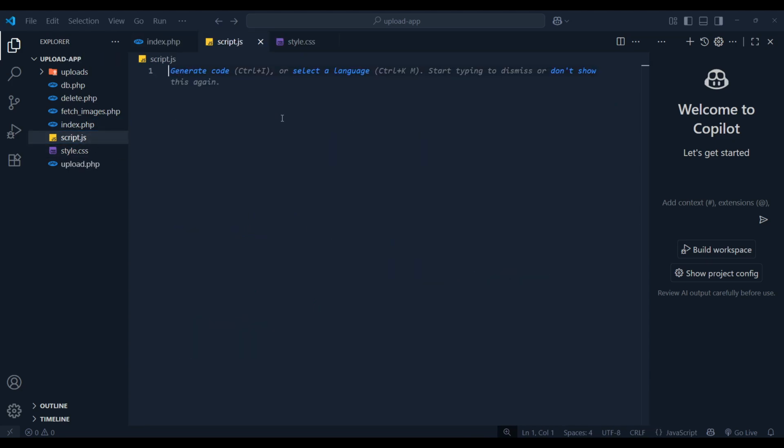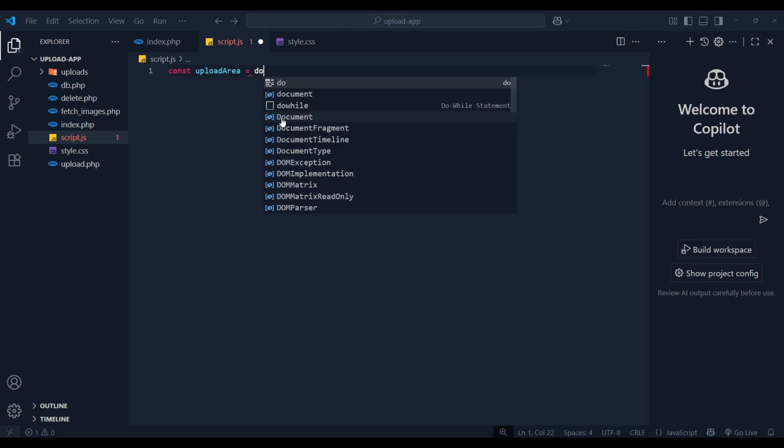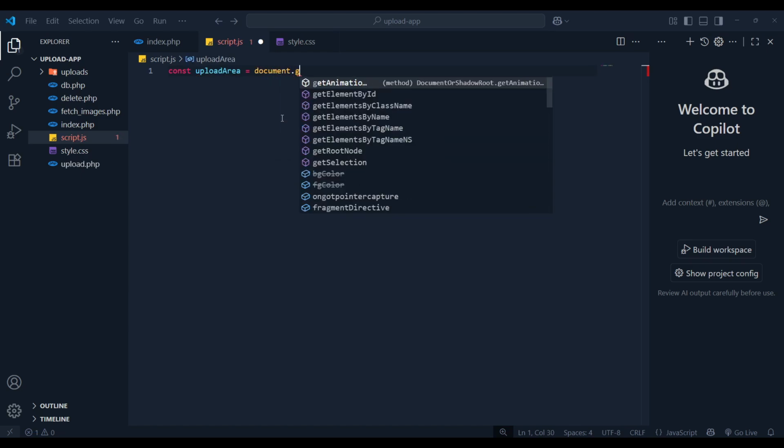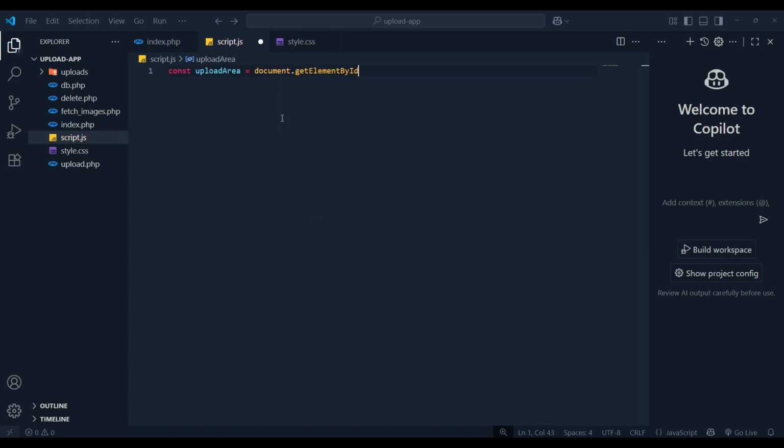Alright, so let's go through our script.js file line by line so you can understand exactly how it works. We will start by selecting the three main elements from our HTML. The first one will be upload area, which is our drag and drop box.